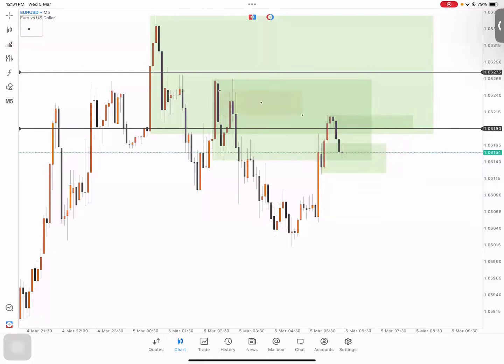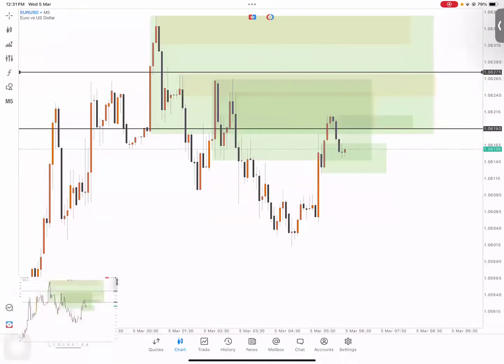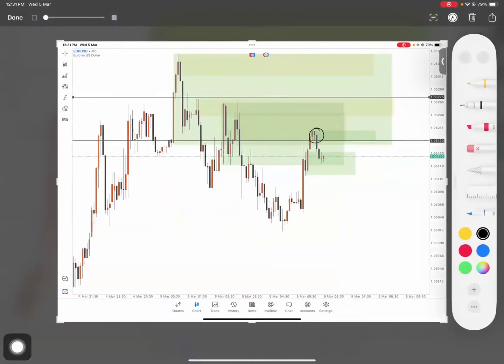Find another opportunity. Maybe price is going to come back around this area again, this engulfing sell, or maybe price doesn't want to come until here. Price will touch a bit before it continues to make a massive fall down like this one. Maybe this engulfing sell is the highest zone, the last zone for the selling part. So always monitor the engulfing zone that's sitting inside our zone. That's our job, to see what is going on if price comes back to our targeted zone, possible engulfing zone. What is price going to do? That's our job. Wait.